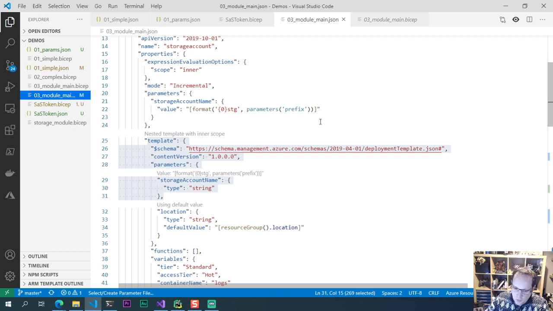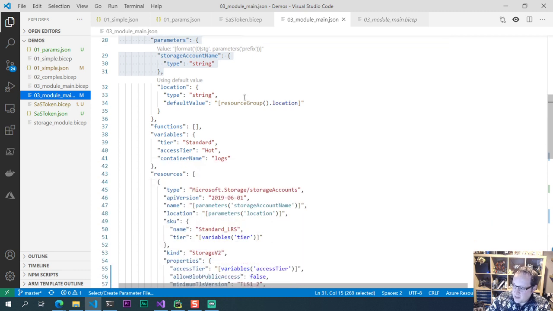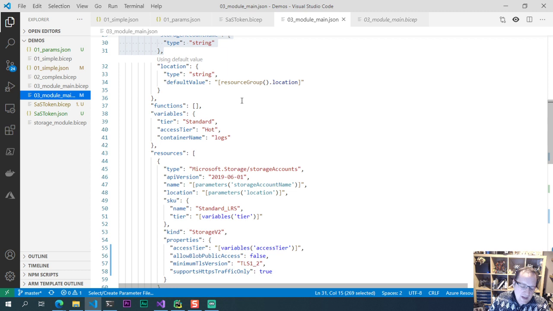So if you've ever worked with nested templates, you know there's two versions. There's an inline version where you basically just declare a template inside a template. And very rarely did anyone use this because it was a bit pointless. If you wanted to use nested templates for the benefits of modularization, you'd create a new template. But the only reason you really use inline is if you needed to deploy something into a different resource group or subscription compared to the one you were actually running the file against.